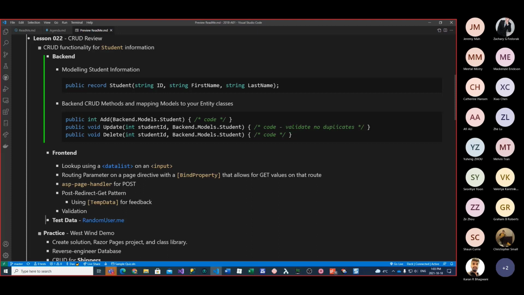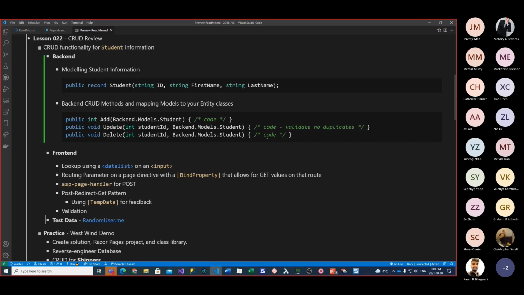We'll do a little bit of validation there as well to ensure that there's no duplicates with that, because the ID for a student, which is the school ID, winds up becoming an alternate key inside of our database and another way that we can refer to the student. And then for the delete, again, we'll just be finding that particular student and removing them. So that's the back end side of things.